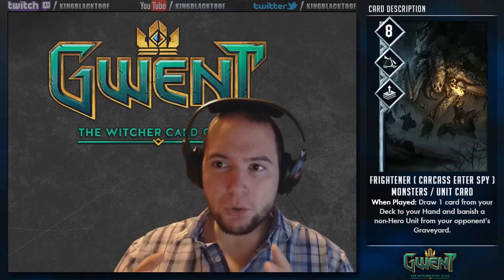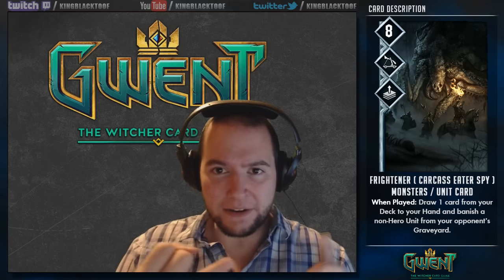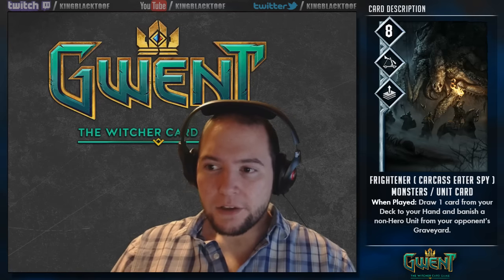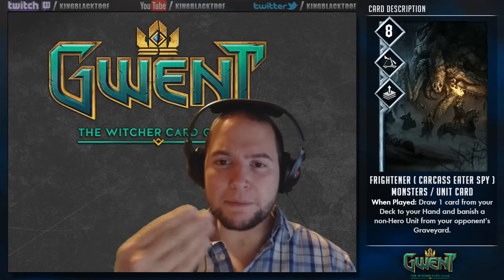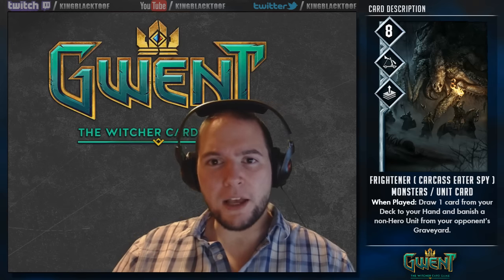So the second mechanic is Carcass Eater. This belongs to the monster deck, and is given to the Frightener and the Catacan cards at the moment. And what they do is you effectively draw one card out of your deck, and that's the card you get, and that's it. But then you also get the added benefit of banishing one card from the opponent's graveyard.